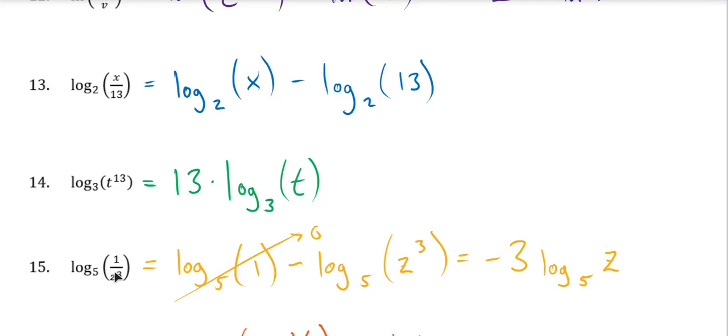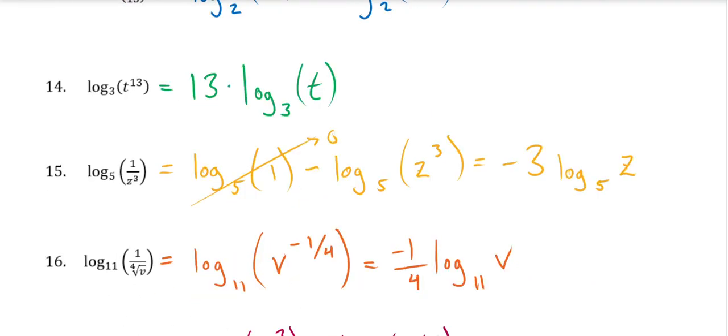Either you could have written this as z to the minus 3, that's 1 over z to the 3, or consider the numerator and denominator separately, right? Then we have log base 5 of 1, which is 0. The log base anything of 1 is equal to 0, minus, because it's in the denominator, log base 5 of z to the third, which, pulling our 3 up front, is going to give us minus 3 log base 5 of z. Exactly what we would have gotten if we had rewritten this with a negative exponent in the first place.